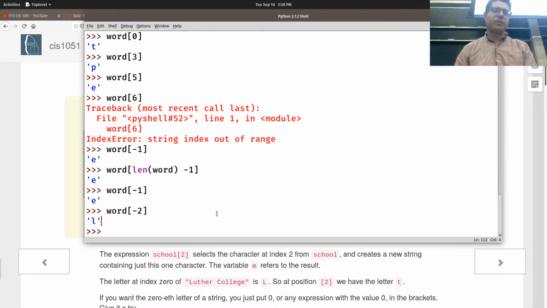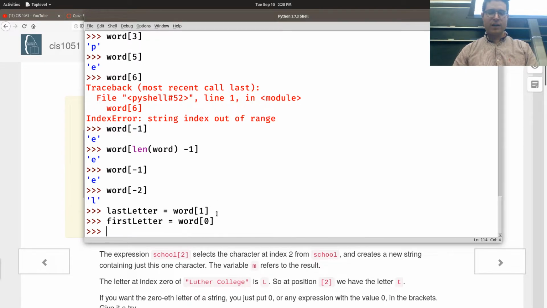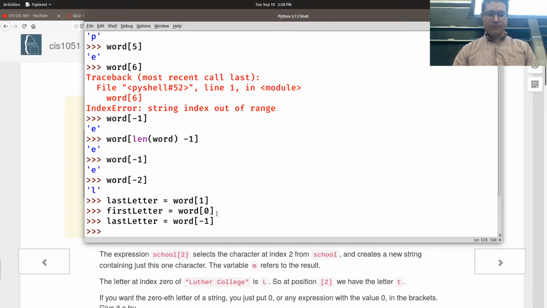And also what we were showing is that this returns a new string. So basically, we can do last letter is equal to word -1. First letter is equal to word 0. And then we can do first letter plus last letter.